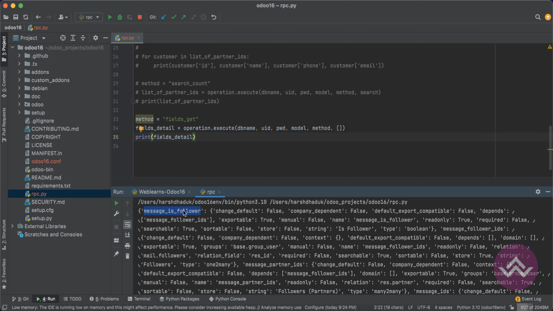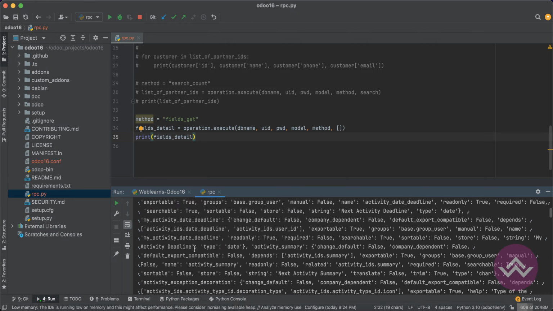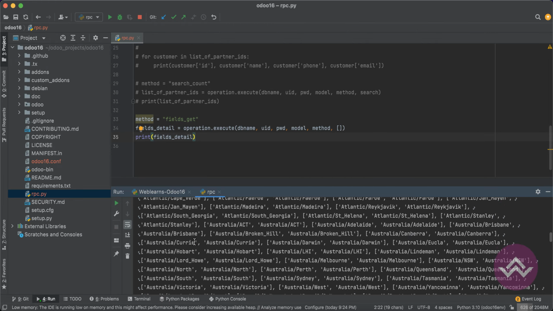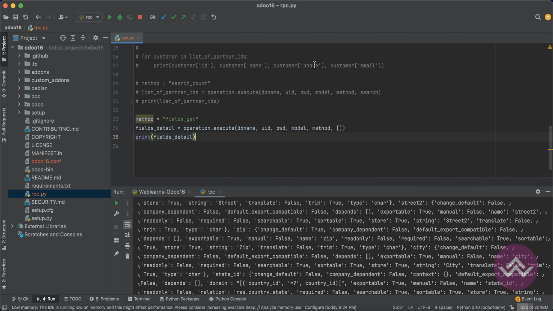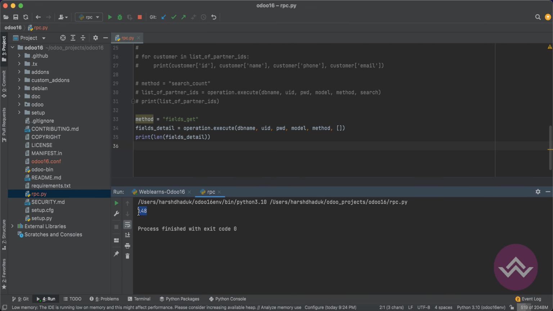So it gives you detailed information. You can see there are a lot of fields available in res.partner, so I will simplify with the len keyword to see how many fields there are, and now you can see 148 fields available, right?